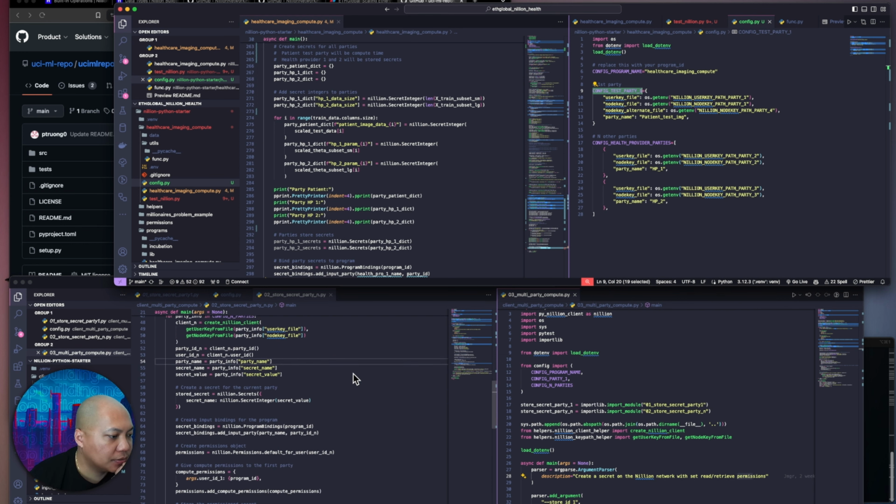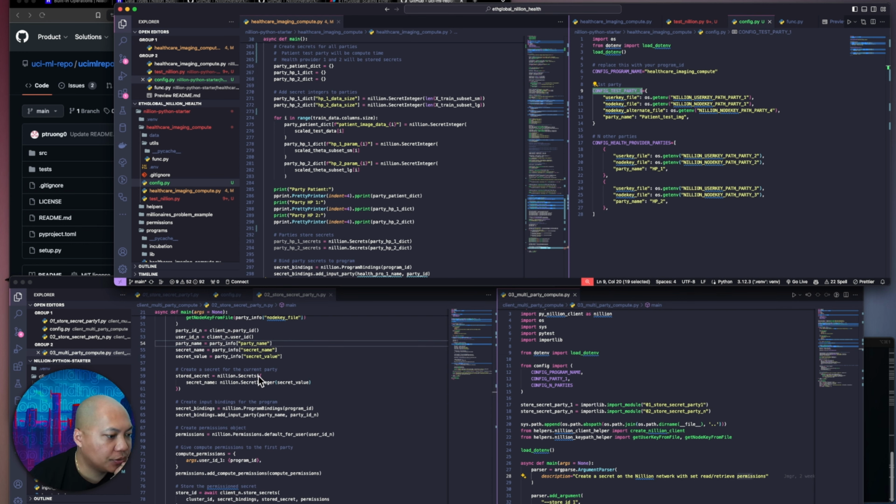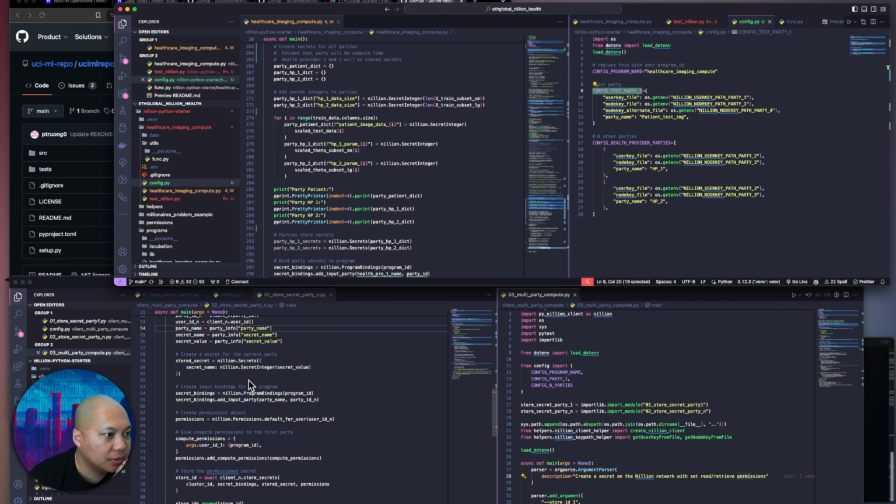Okay, let me kind of retract. So creating the secret for the current parties, and what it's done here is we have the secrets. So Nillion secret integer for this patient party. Okay, we have that.